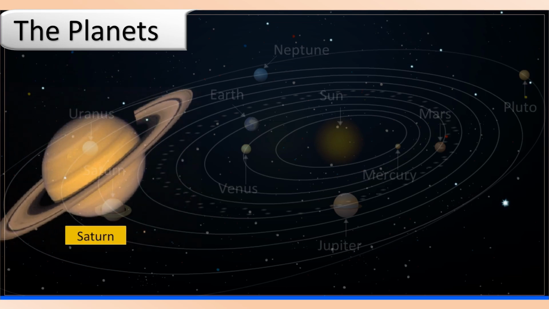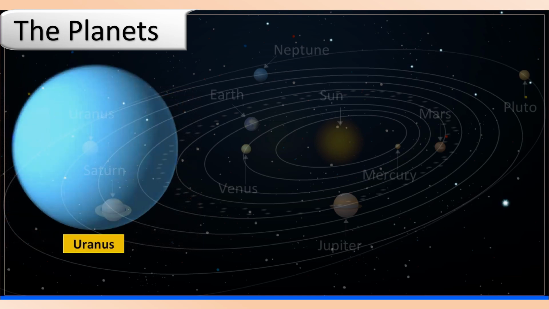Saturn is the second largest planet in our solar system after Jupiter. It is known for its rings. Space studies show that this planet has 12 major rings made up of ice particles varying in size from very small to as big as an iceberg.